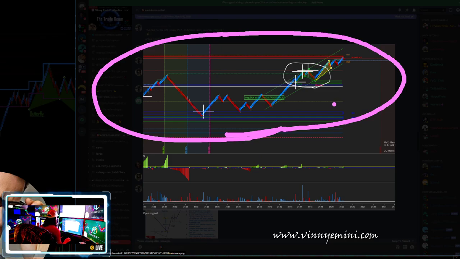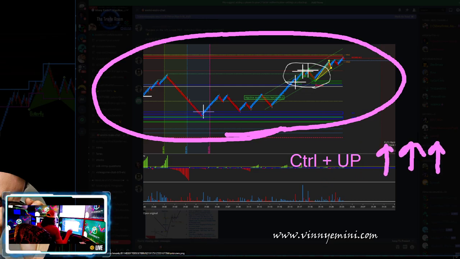Your chart should not look all flattened out. I call this looking all flattened out. If you don't know how to adjust these, go watch my videos, okay? I'll give you some hint right now. Control up. Okay. Control up, up, up. You can tap three times. It'll move it up three times. If you want to move it down, same thing to the downside. Okay. Control plus down. We'll zoom in, zoom out with your keyboard.